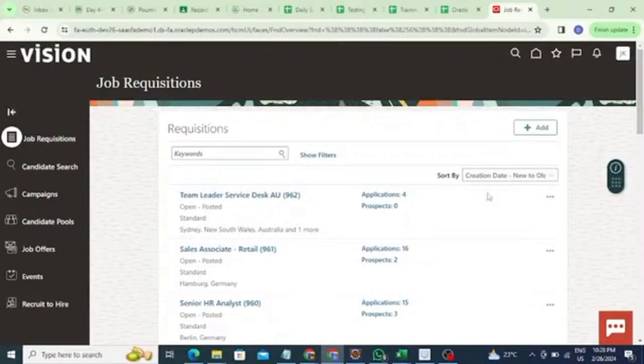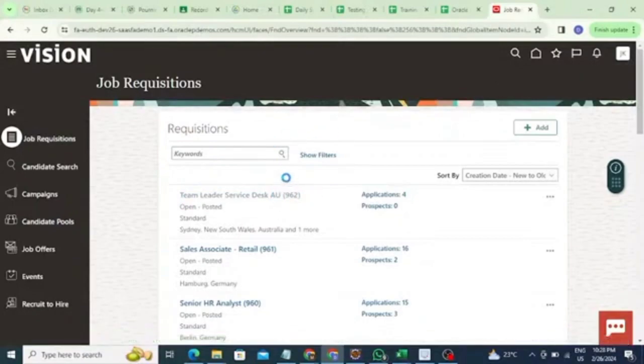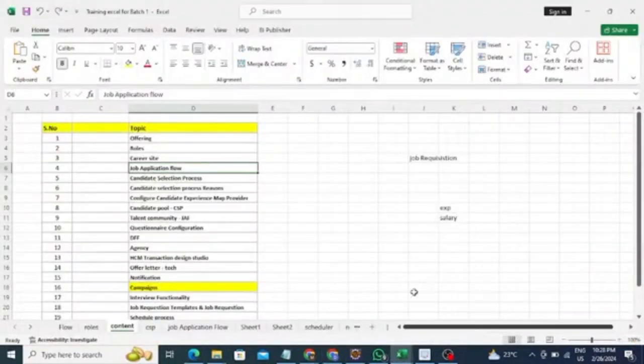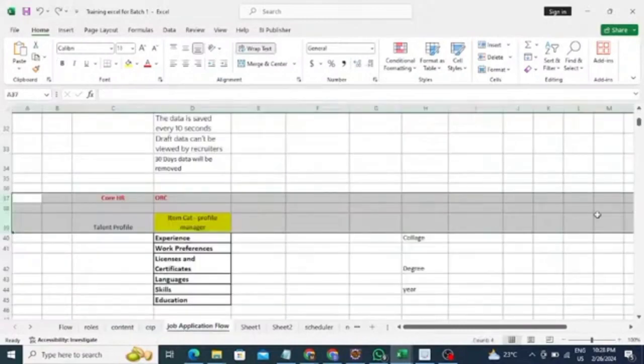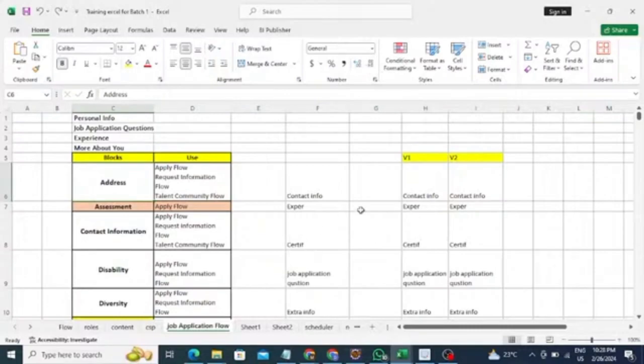Okay. So both of you have already tried this job application flow. Exactly, the job application flow is whenever a candidate is applying for any kind of requisition, what all different information we need to gather comes under the job application flow. Yesterday and the day before we saw the different blocks present in the job application flow. For example, I'm just repeating the example we saw earlier.